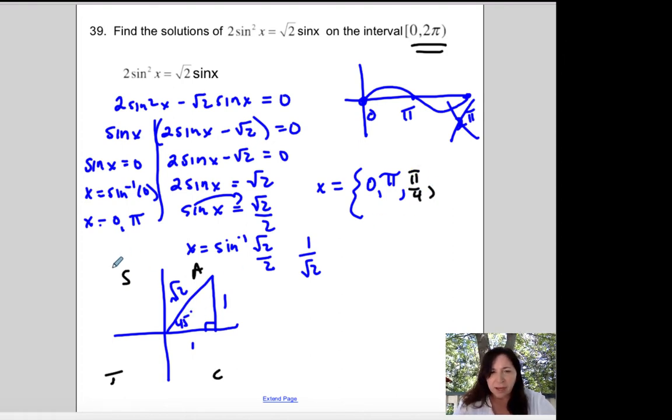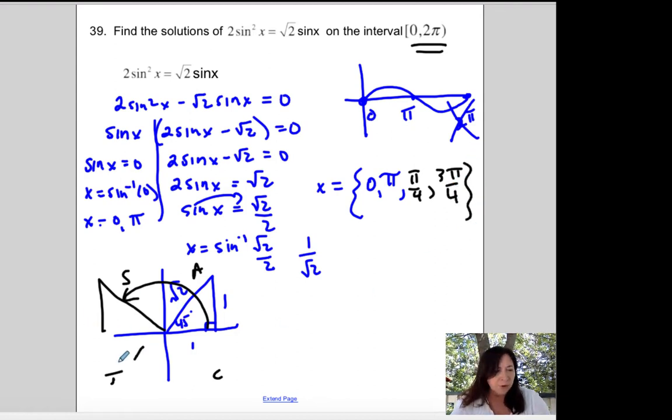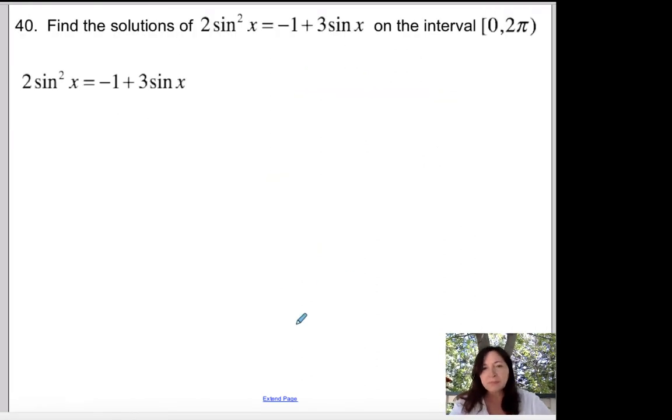And sine is positive in the second quadrant. So here also, where am I? Where I am is a fourth reference, which means that's 3/4. So this will be 3 pi over 4. These two quadrants, no, because in both of those quadrants sine is negative, and because it's sine of root 2 over 2 and that's positive, you can't be in the bottom two quadrants.